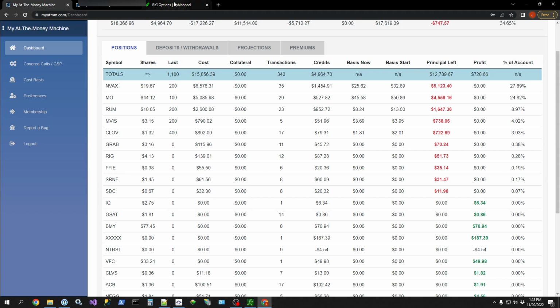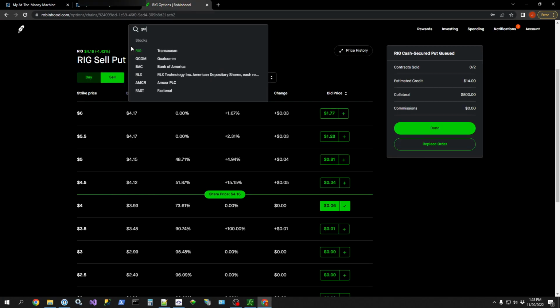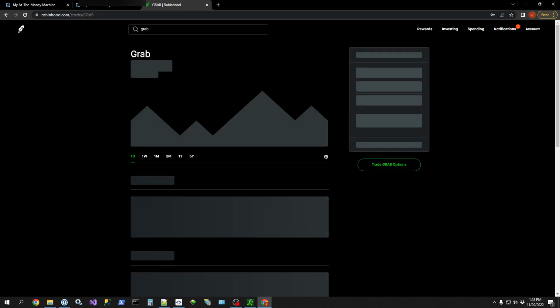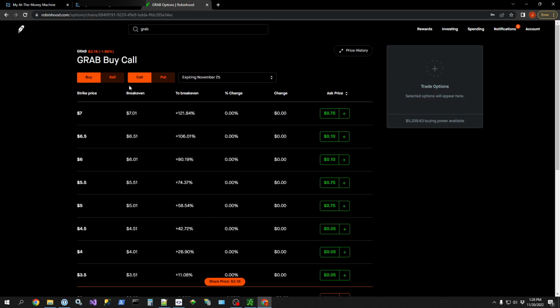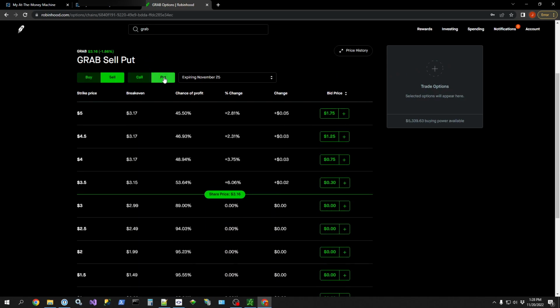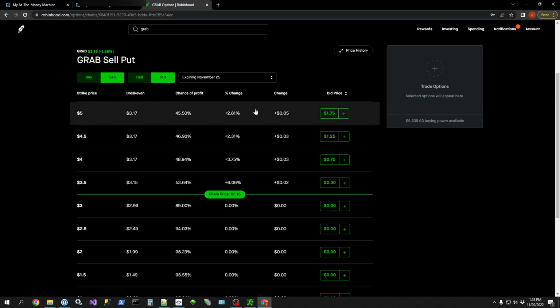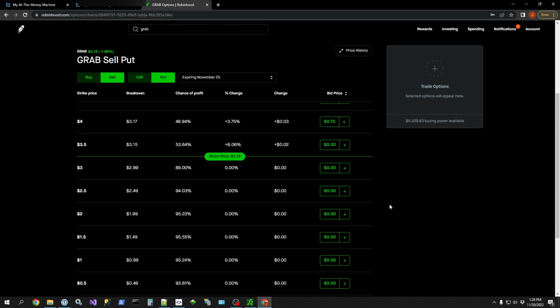Grab. Let's see if Grab has any. What was Grab at? It's at 3.16. So let's go to Grab and we'll see if it has anything going for it. Any money in the options. There was some methodology for how I originally got into these stocks. Originally, they were just lower priced, so that's why I was going after them, and there were high percentage returns on the premiums that they were selling. I was still just learning it, so that's why I got involved with them a long time ago.